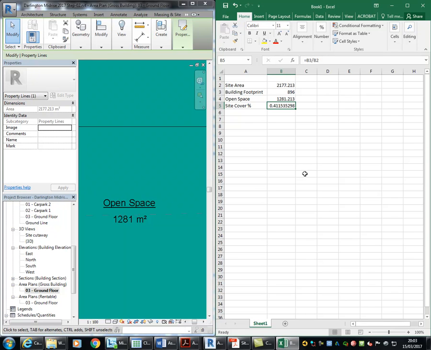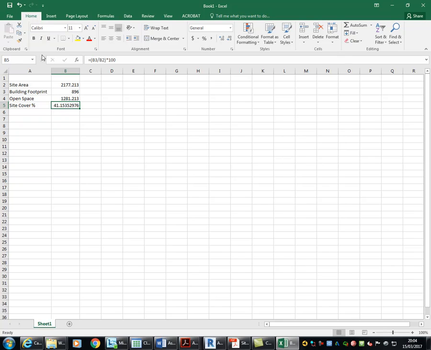So it's 0.41 to 1, but you typically express site coverage as a percentage rather than a ratio. So all you need to do, converting a ratio or decimal to a percentage, do it the easy way, don't try and use the Excel formula, just multiply it by 100. And another little thing, you can reduce the decimal places as well. So 41%, not too bad. As long as it's under 50, that's good. You probably can go over 50 if you really want to, but if you keep it under 50, that's definitely going to be okay.